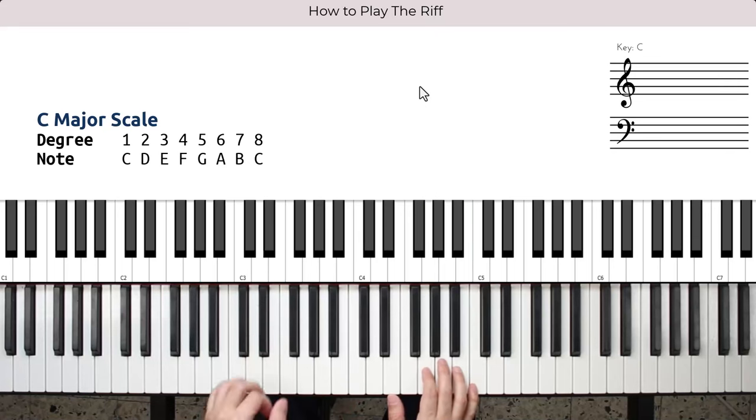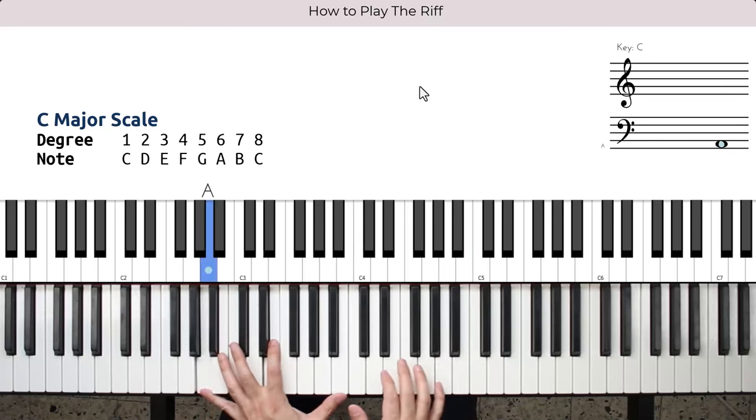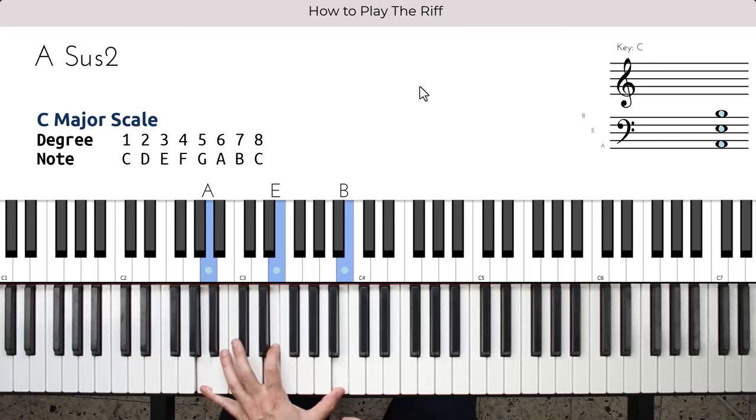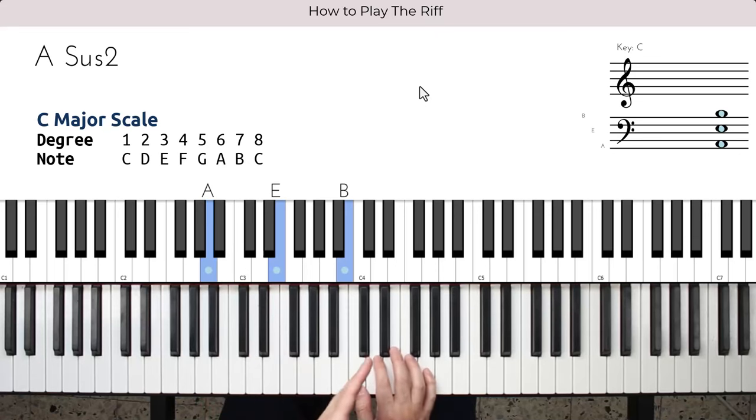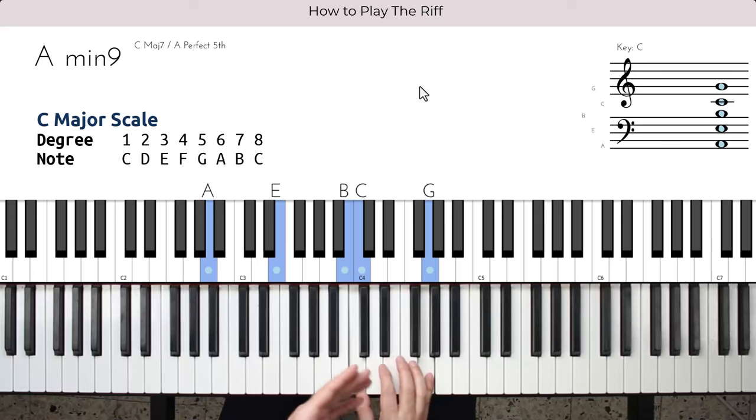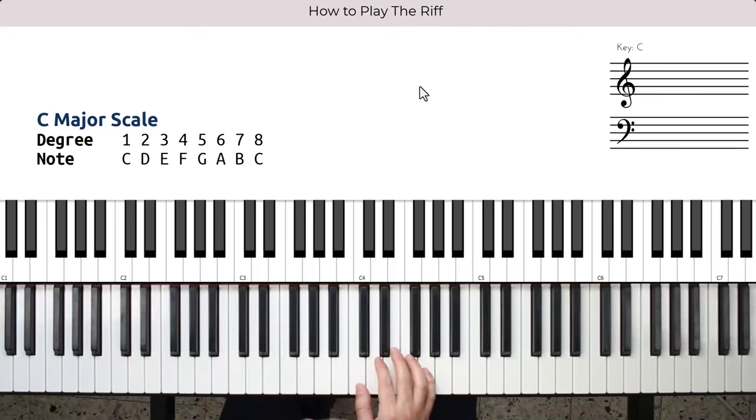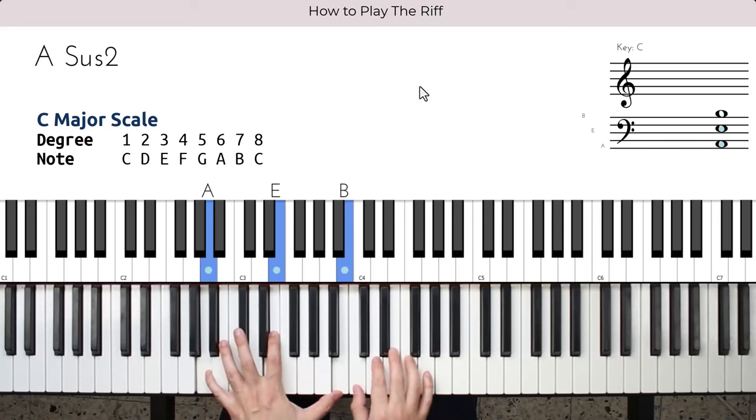We have a slight variation by which we don't play the middle note of the A, but really kind of a sus2 version. And we're building on the right hand to play the C and the G, the C being this middle note here. So the right hand sort of fills in some of the so-called missing notes on the left hand, in this voicing, which would be the C.